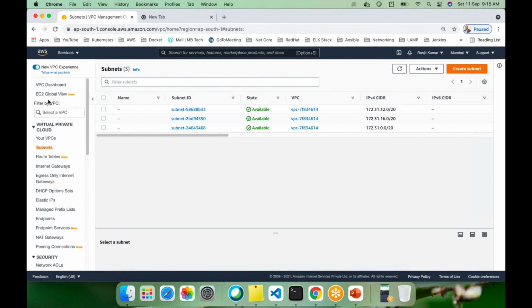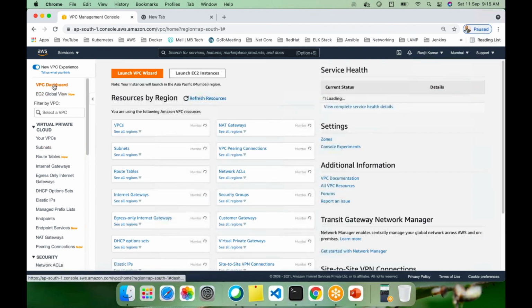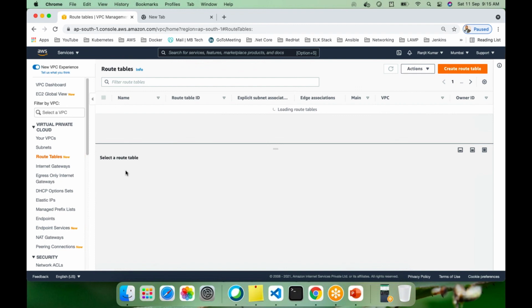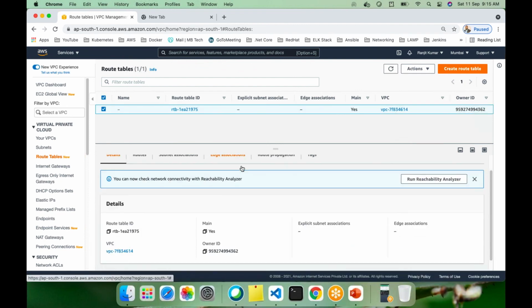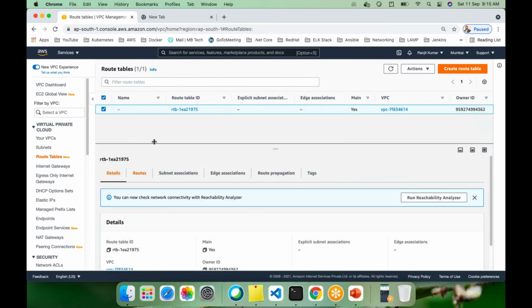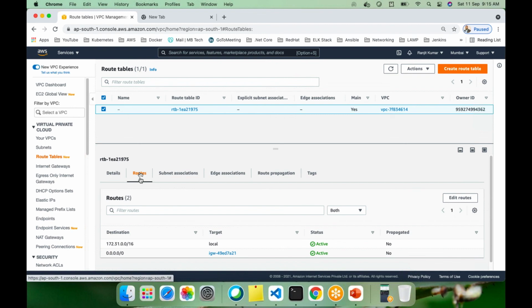Let me explain something else, the VPC dashboard. We have one route table as well. What is this route table? This route table is attached to the default VPC. Here are the routes.